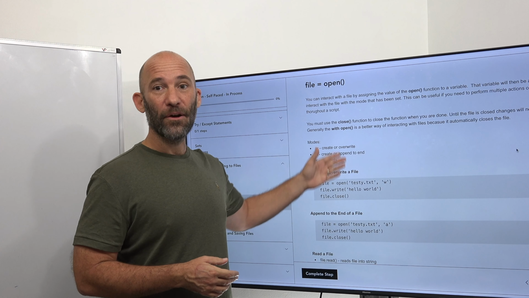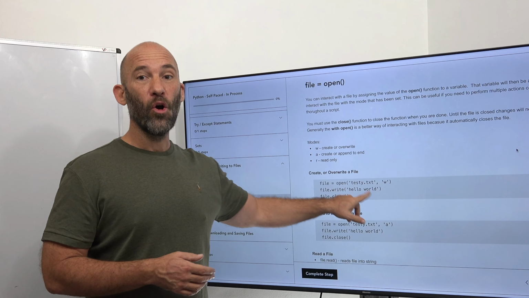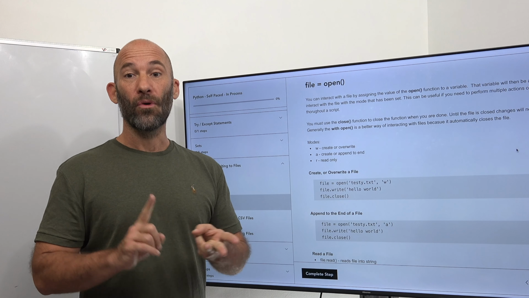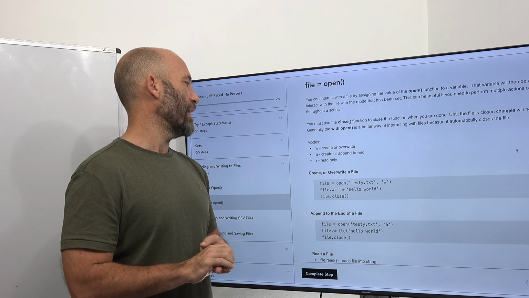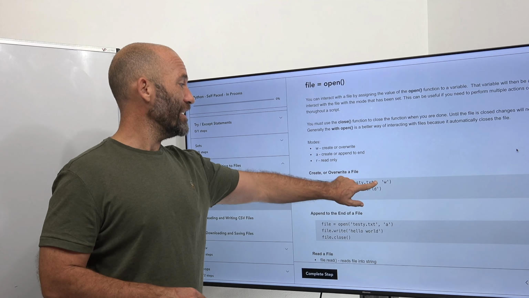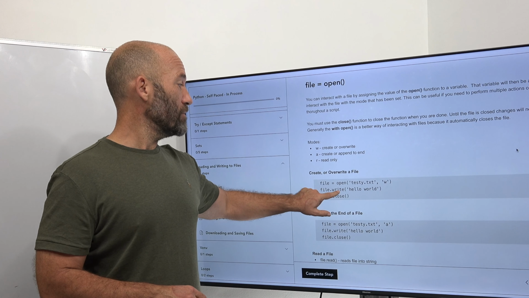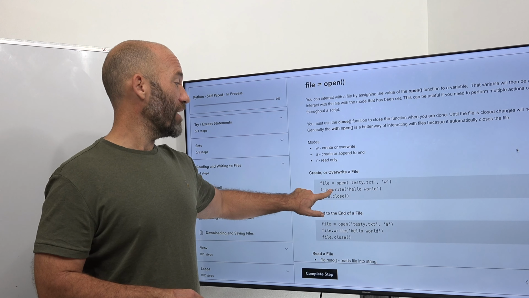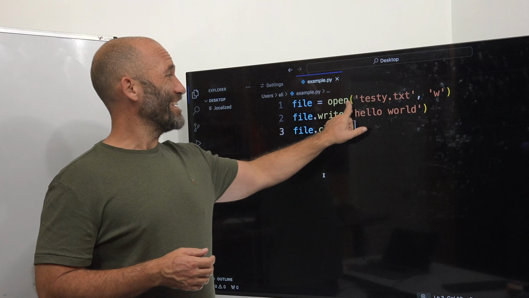So this looks a lot like what we were dealing with before with the with open section that we talked about. So when we open a file, there are three modes: W for overwrite, A for append, or R for read. Those are the three basic modes. There are more modes out there, but that's what we're going to be dealing with today. And basically what we're going to be looking at with our code is we're going to use the open function. We're going to assign the value to a file variable. We're then going to use either write or read line functions with that file variable, and then we need to close the file.